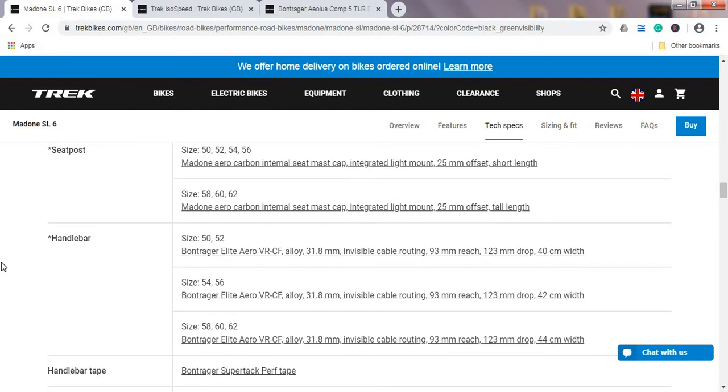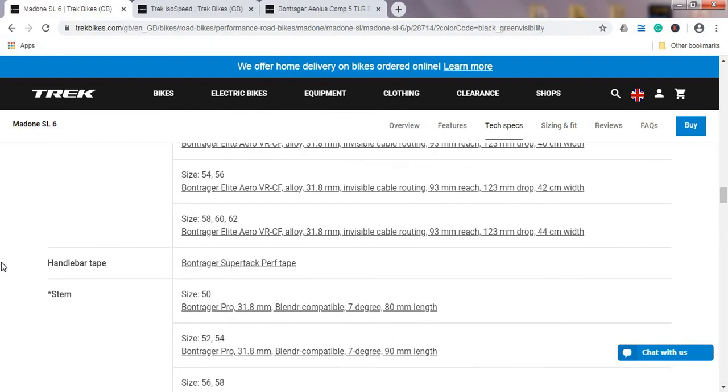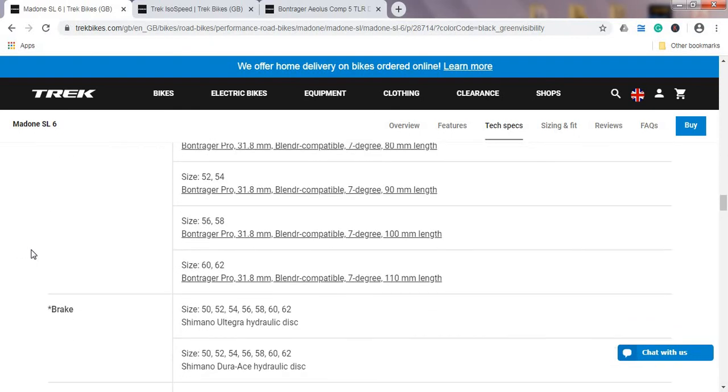When it comes to the handlebar and the stem, so they are separated, which is good, so you can have these fine adjustments. And this is also one part of the bike where Trek has, of course, managed to save some money compared to the top range Madones, which have this one-piece carbon fiber stem and handlebar. So this is a separated piece, handlebar and stem, aluminium pieces, Bontrager handlebars and stem, nothing special to add here. Of course, you can notice, depending on the size of your bike, the width of the handlebar or the length of the stem will change. It's the same stuff with when you look at the crankset, the length of the crankset will, of course, be changed depending on the size of the bike, of the frame you choose.